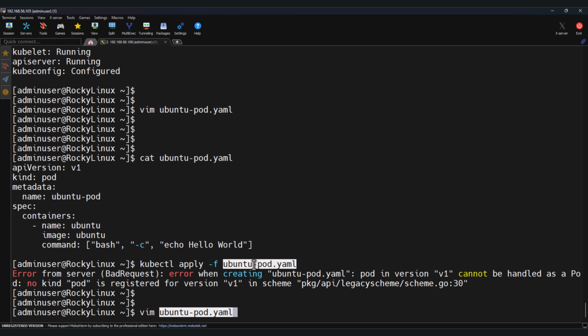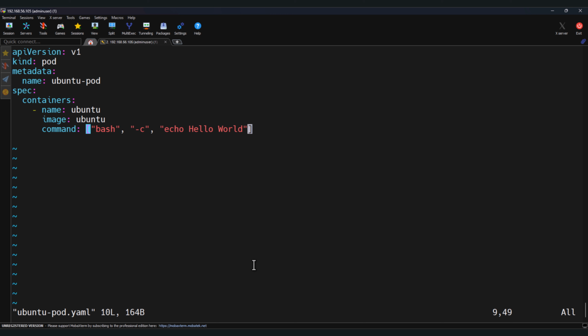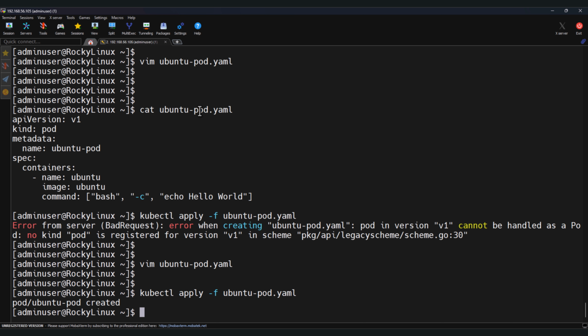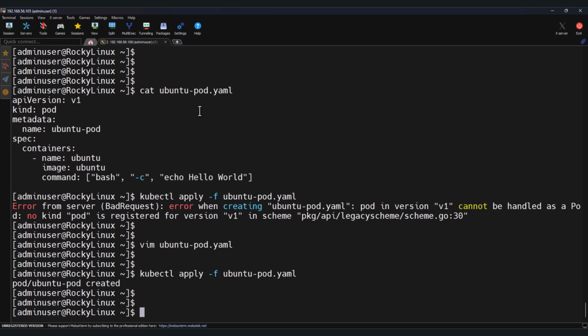Let's cross verify. Kind Pod, with a capital P. Let's save it and rerun the command. You can see the pod has been created. Now let's run the command kubectl get pod to check the pod status.